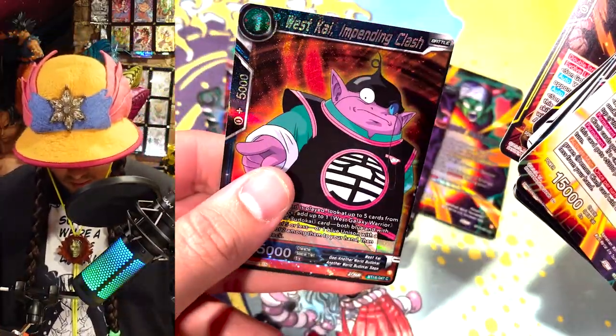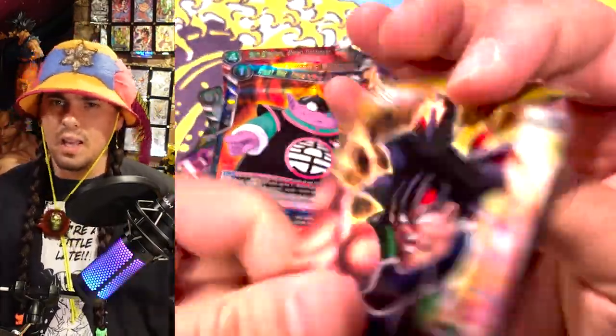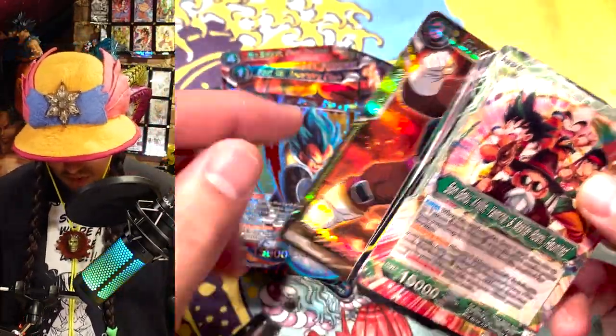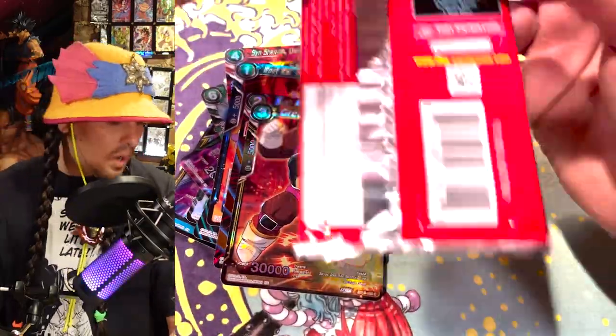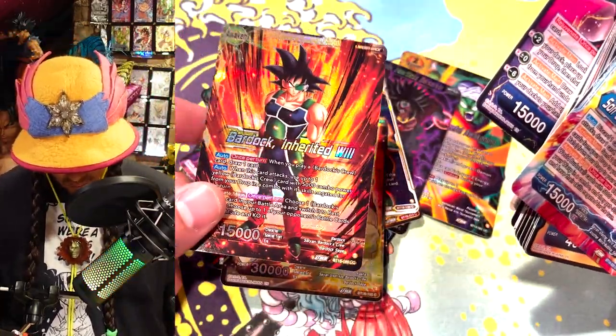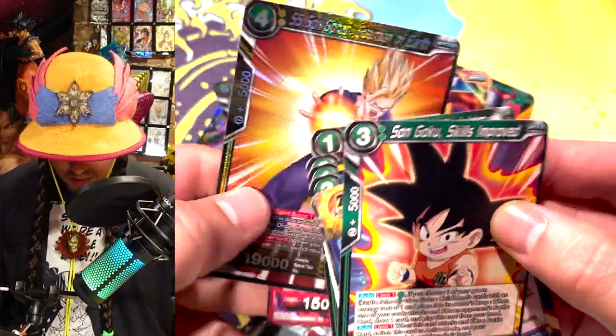That's what's going on. West Kai, Impending Clash. I think we've pulled all the Kais now. Actually, no, we haven't pulled North Kai yet. Archive. Oh, there's the same Vegeta SR. And Great Ape Fasha. Very similar box. Still no secret rare. Still nothing secret yet. Badrock, Inherited Will. Oh, that's cool. Is he holding his bandana? That's rad. Is there blood dripping off it? Like a real tough Badrock? What's in here? Nope, nothing there.